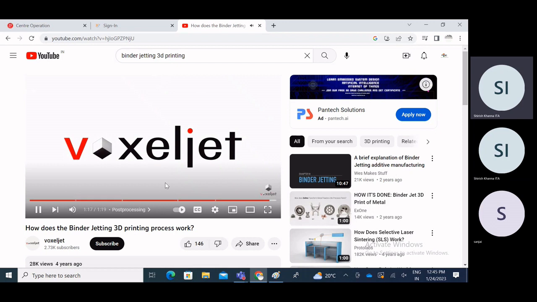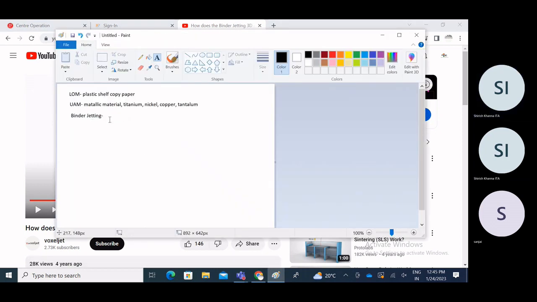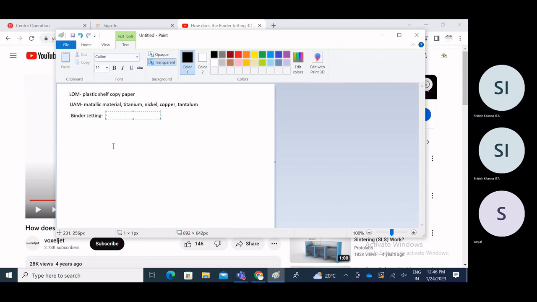What is the material you are using in it? Write it down. We are using a range of materials, which makes it a flexible process. Different combinations are available for pairing the powder material with the binder agent, which allows for a wide range of material properties.